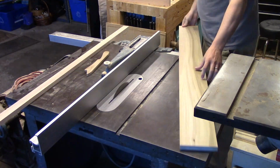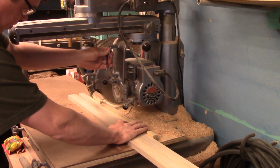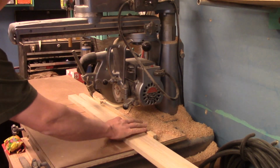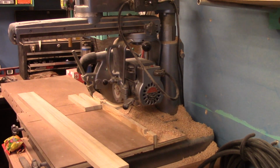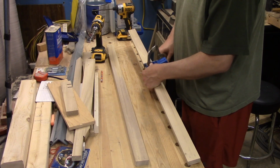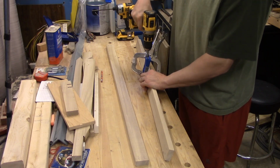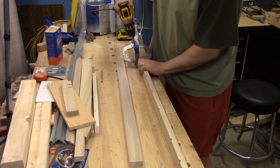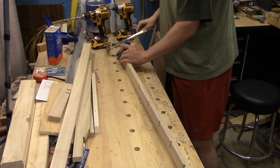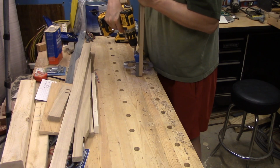Now I'm cutting the pieces that are going to be the front and back of the outfeed table. So I had to adjust the pocket hole jig a little bit in order to secure 1/2 inch plywood to 3/4 inch material. Okay, so all the holes to attach the plywood are drilled. Okay, I've adjusted the Craig jig back to the standard for 3/4 inch material.